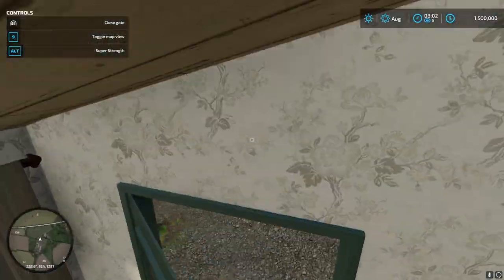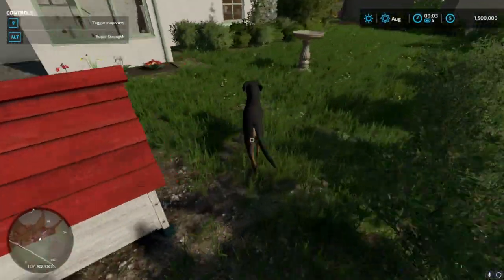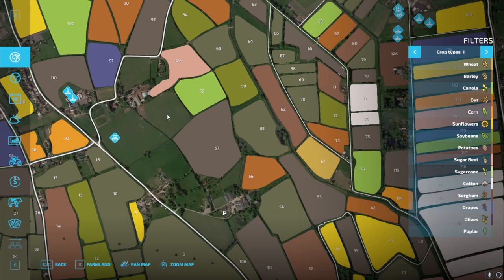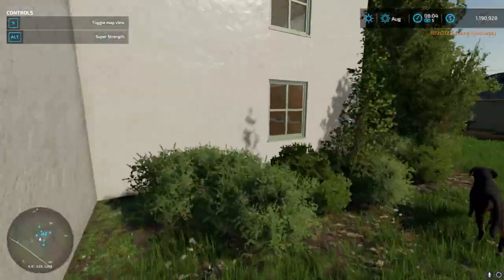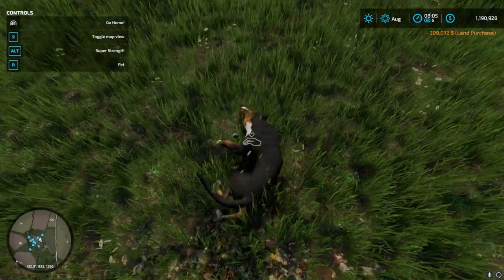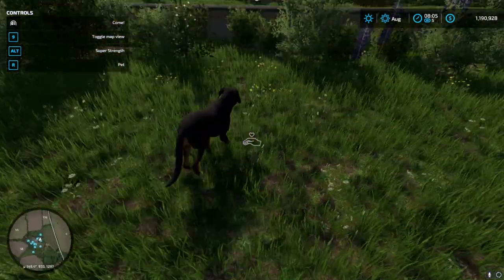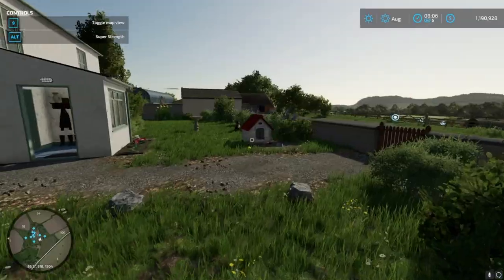It looks like we go out the door here. Our front yard. Oh, wait. We got a puppy. Oh, wait, hold on. I think I have to buy the land real quick. You know what? I guess we'll just buy this plot right here. Aw, it's a good boy. Yes, you are. It's a good puppy dog. Okay, go home. Yeah, go home.